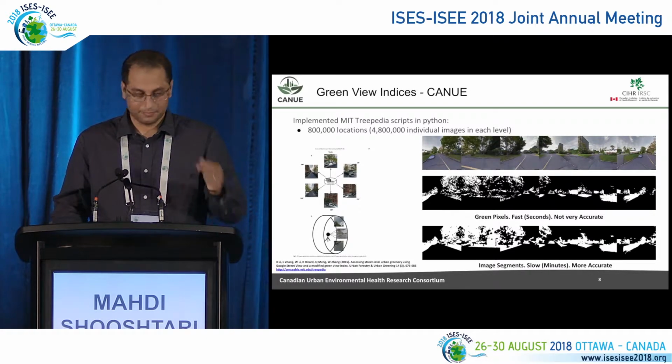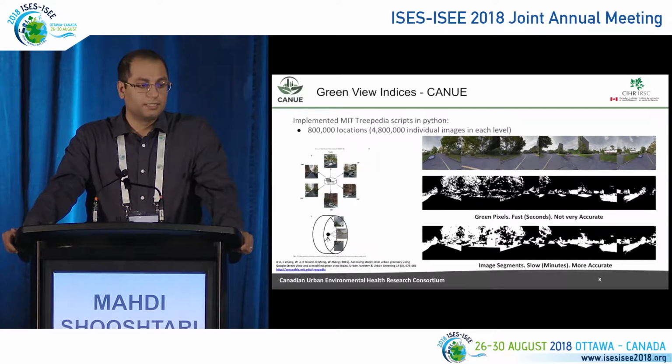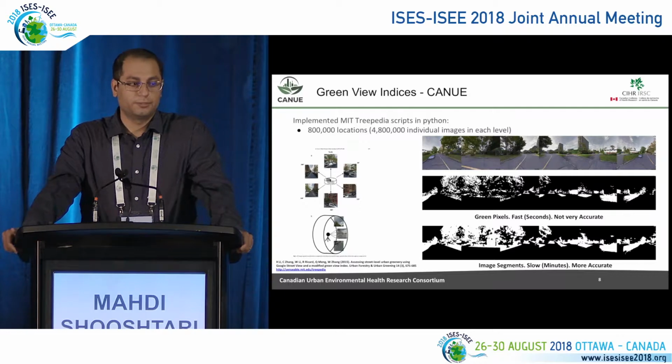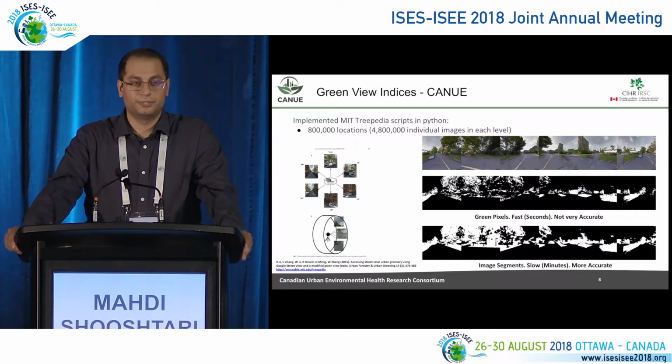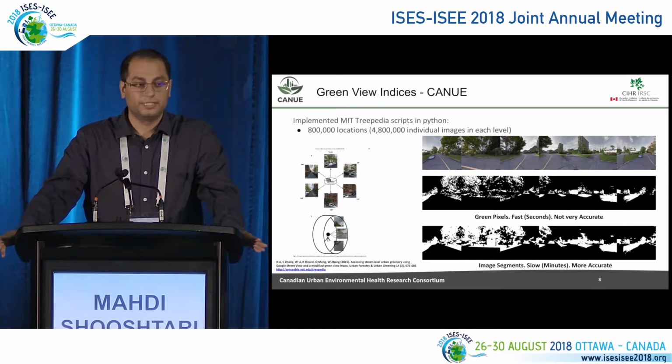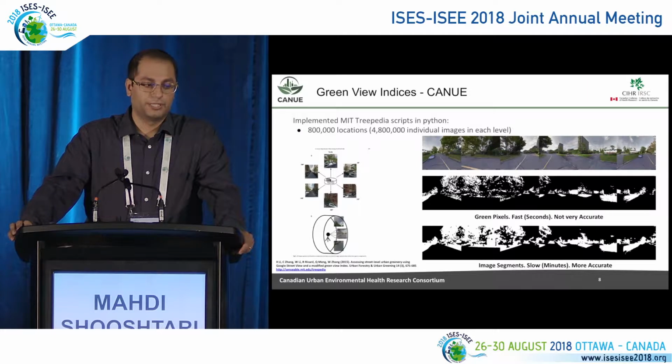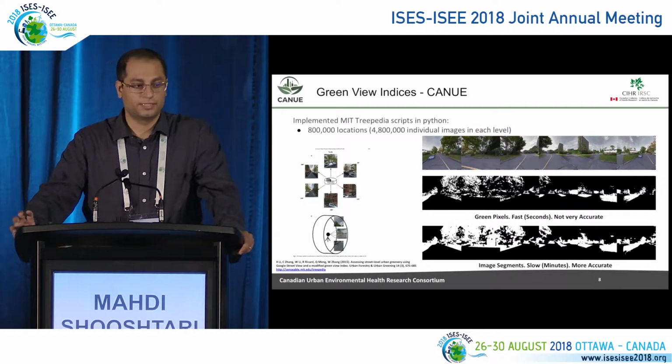As another approach, the Treepedia MIT research group came up with a Green View Index, and we could also implement the same approach. We have the values for all locations in Canada based on this approach.